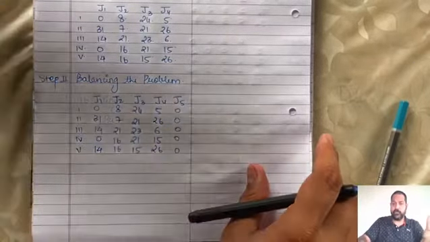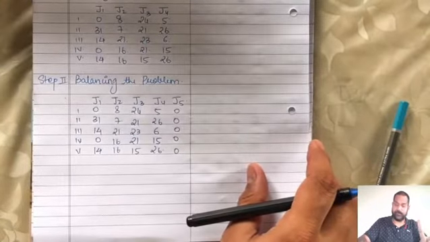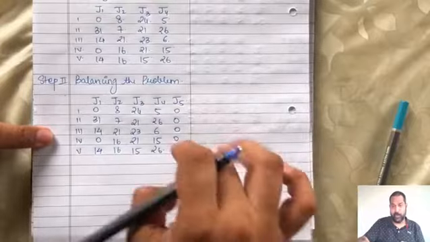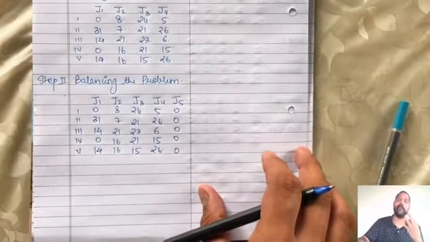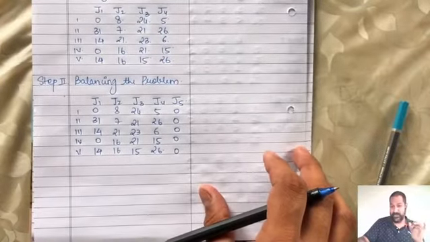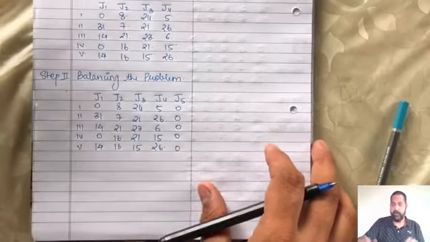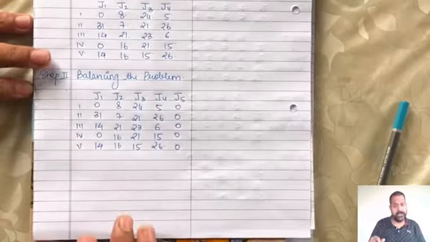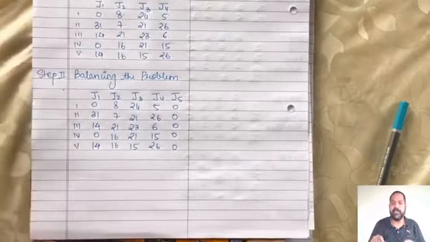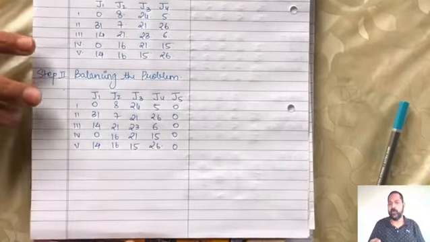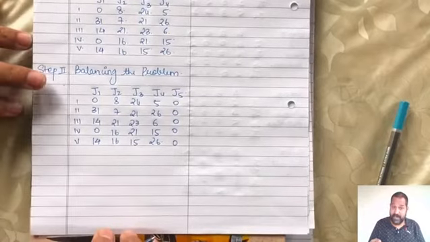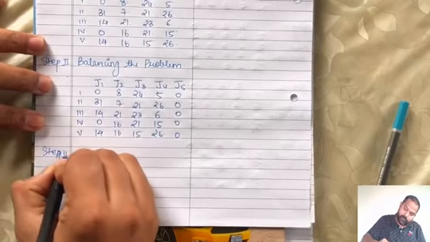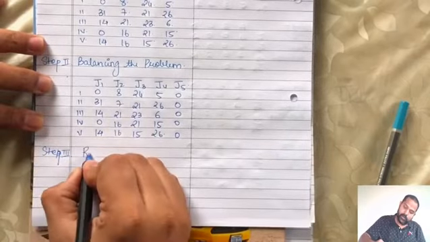So the objective was maximization, we changed it to minimization. The problem was not balanced, so we balanced it by adding a dummy column. Question number 3, is there a prohibition? Well, there's nothing mentioned and I haven't added a prohibition by putting a dash anywhere per se. So can I say then the preliminary check is done? If the preliminary check is done, move on to solving the problem, and that is step 3, and that is going to be row reduction.